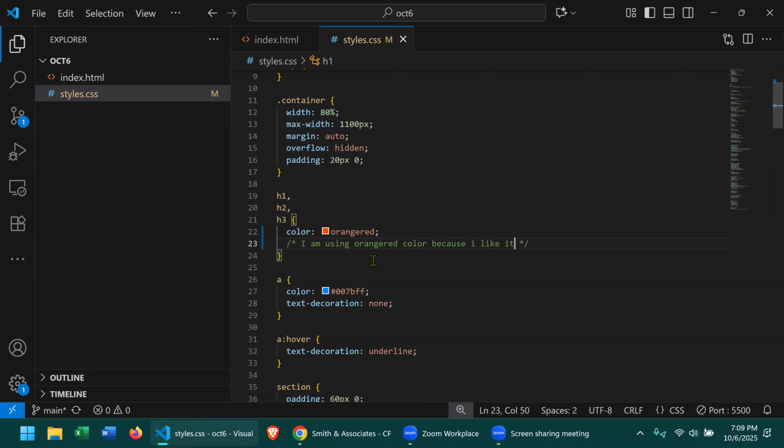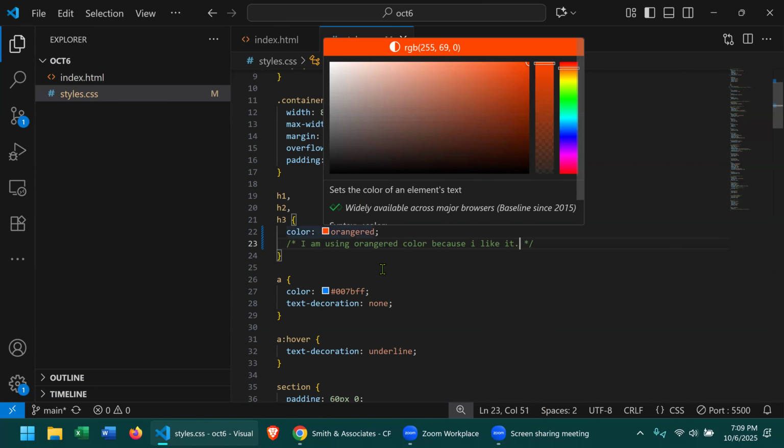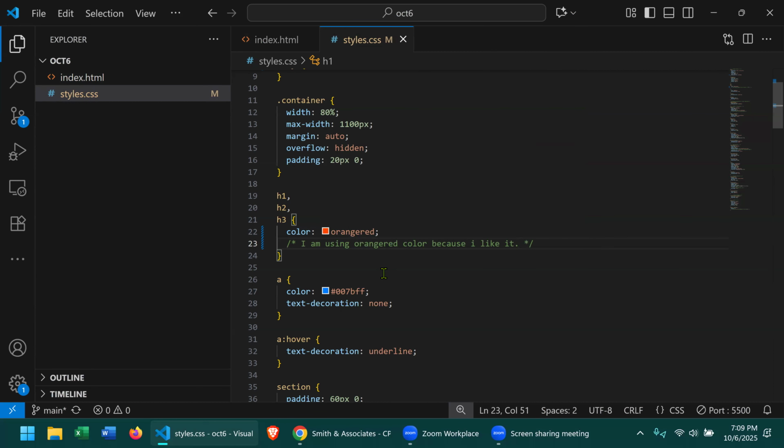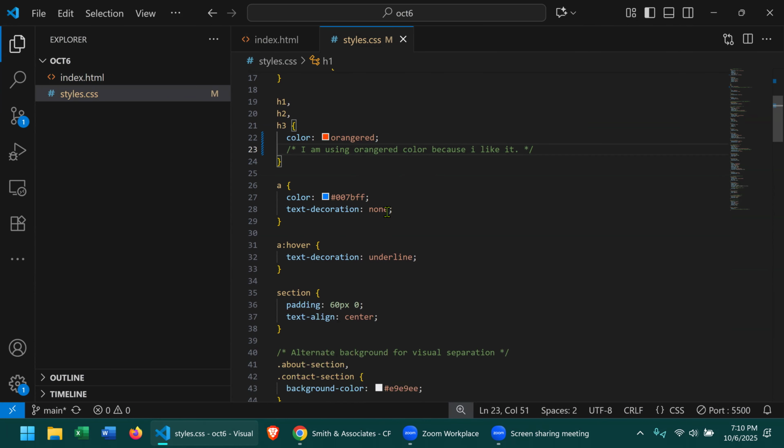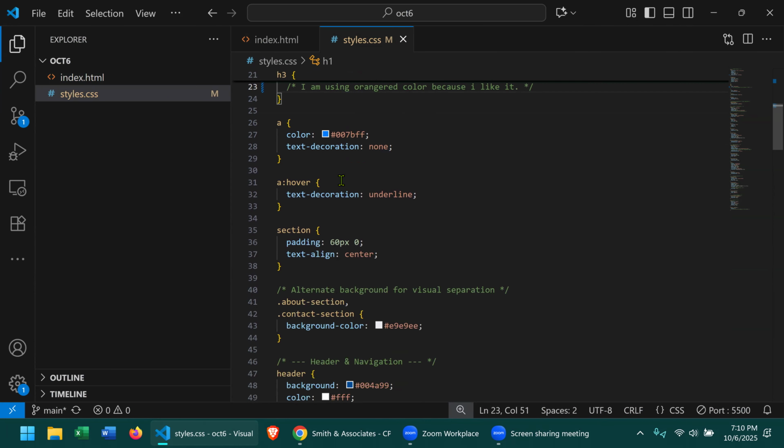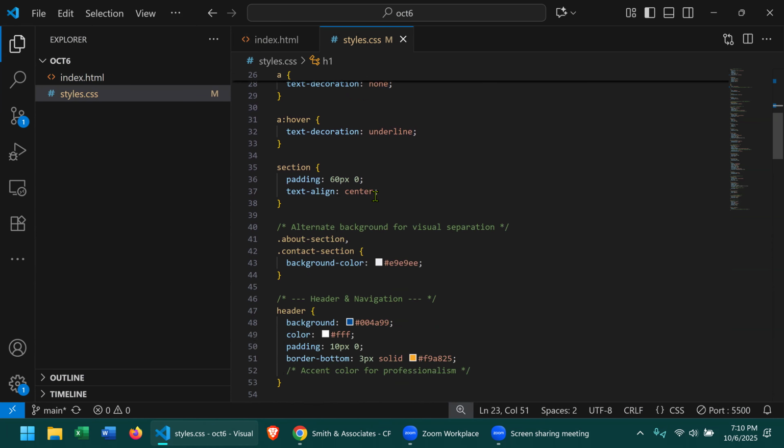If you need to explain, when we had that other color before this, it was in a number format like this one. So it's not that easy to know exactly what that color is. So it made sense. Here, somebody can just read it and they know it's orange red. But remember, H3 is also orange red, but it's not showing up. So I'm going to look further in here. Is H3 defined somewhere else in here?